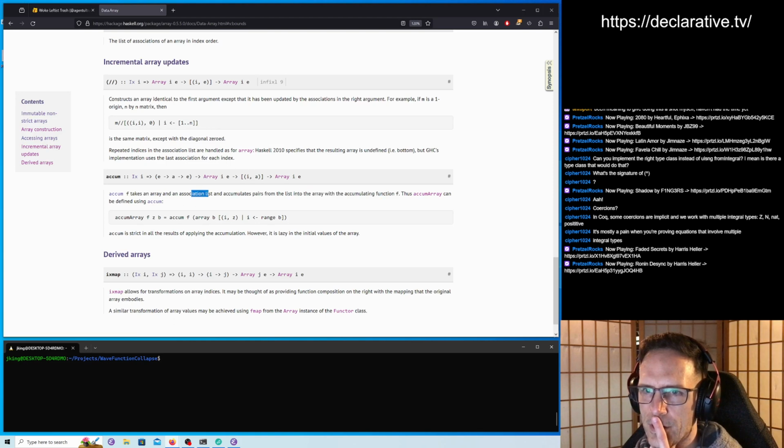Takes an array and an association list. So this must be our accumulating function, e. Elements of array there will be the input. List of i, a. So the only way to get an e is by applying this function here to get some output e's. Oh, maybe that is what we want.